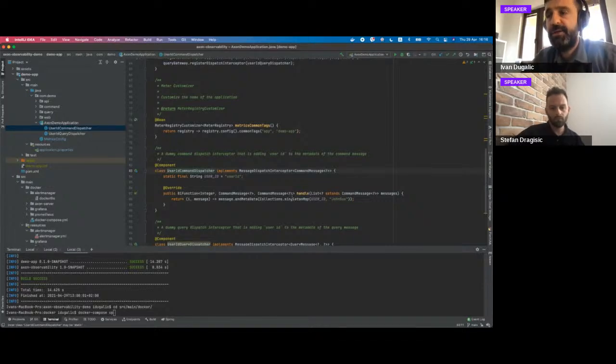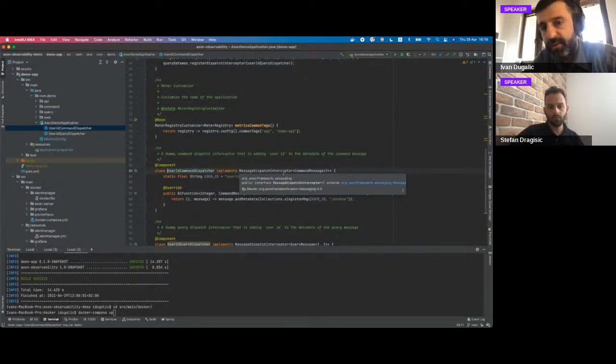I can imagine that this user ID can come from a Spring session or something like that, and then you can change this dispatch interceptor so it can propagate authority back to the domain layer, where you can maybe do authorization as well. So the dispatcher here is convenient for other purposes as well, but here we are using it for just mocking the user so we can display it on the metrics level.